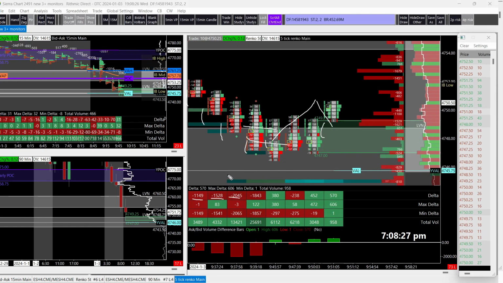So as we moved into this low volume node, we can see tons of selling coming into the market. Buyers are slowly coming in. These green dots mean buying volume over 1500. So selling delta, they're moving it lower down here. But as soon as we come in here, they're just not able to keep price moving lower. They're not able to keep on selling.